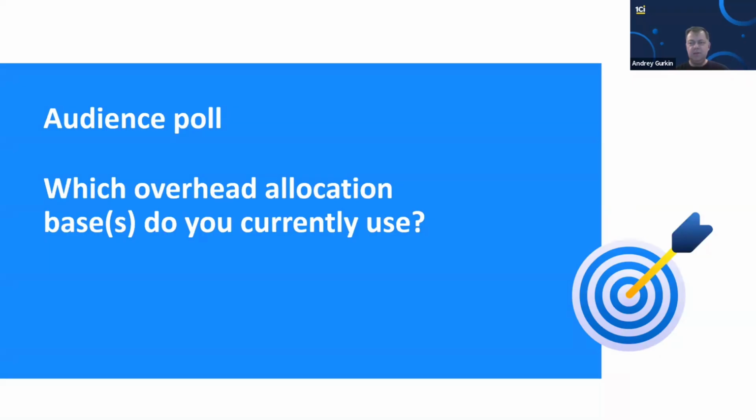So 6 that they're using direct labor cost. And not so many: just one answer with the produced products quantity and planned cost, and manual, surprisingly. We have this manual allocation. It's good actually, because we're covering those manual allocations.